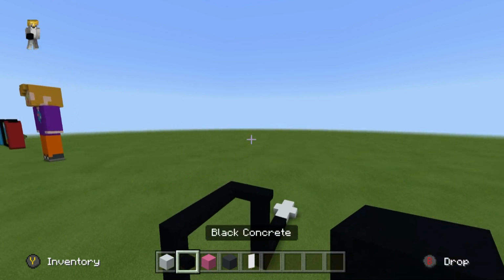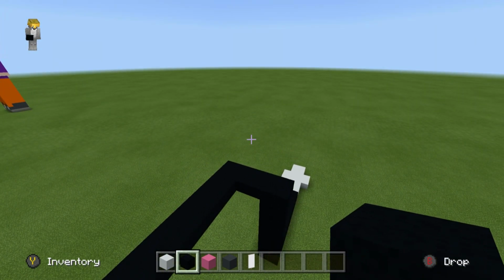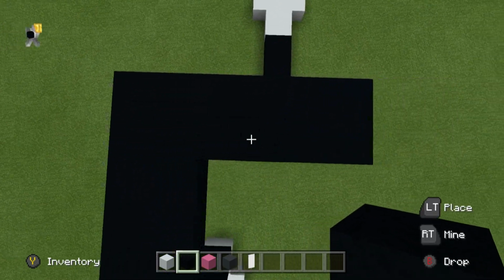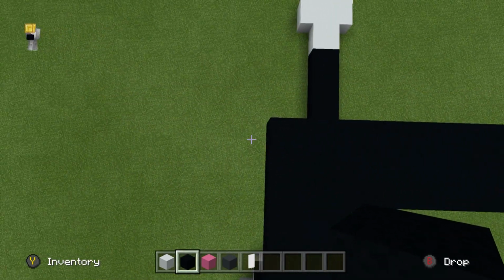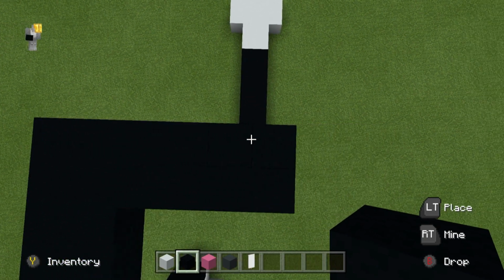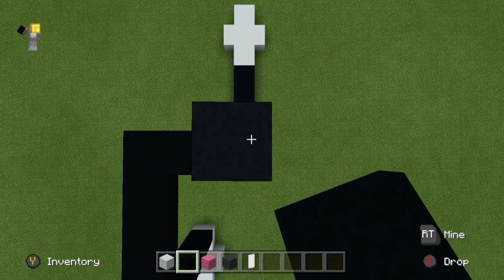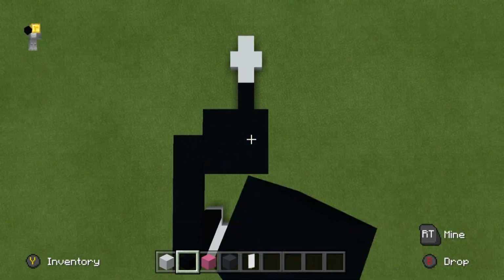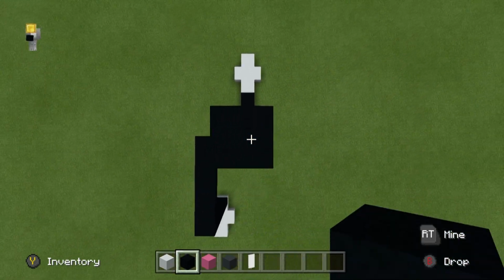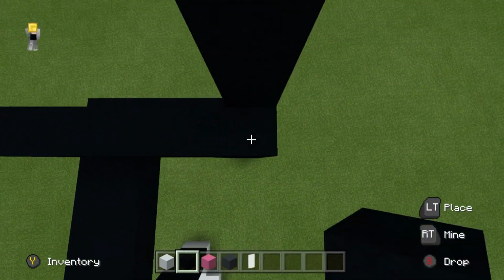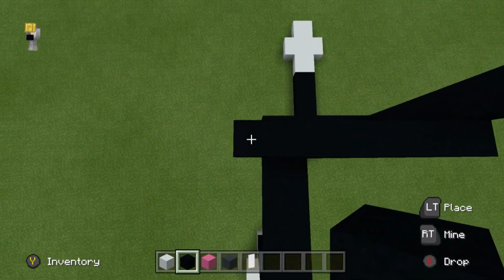So we now want to come up towards where the body is going to be, and we want to take this rectangular area here that is the body and we want to extend it upwards by 13 rows. So it'll look like this, right? 1, 2, 3, 4, 5, 6, 7, 8, 9, 10, 11, 12, 13. And we want to do this for the entire 2 row area that we have extended.